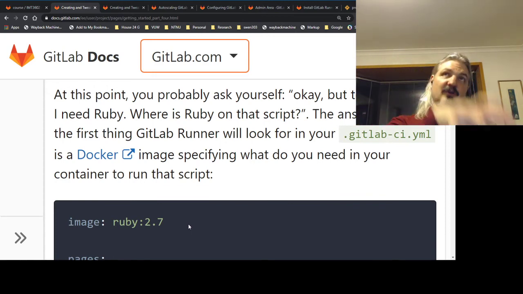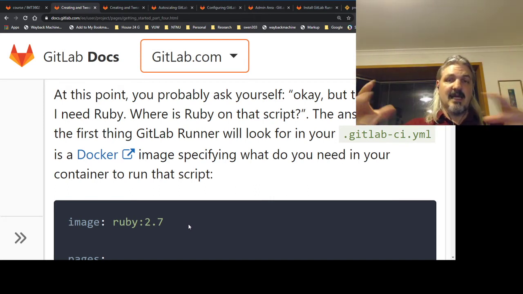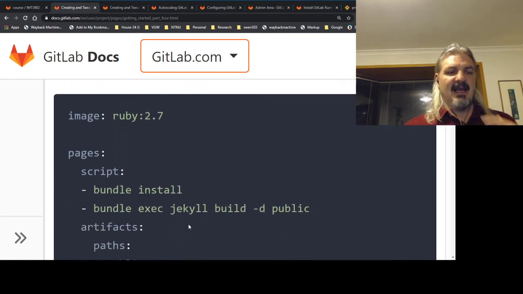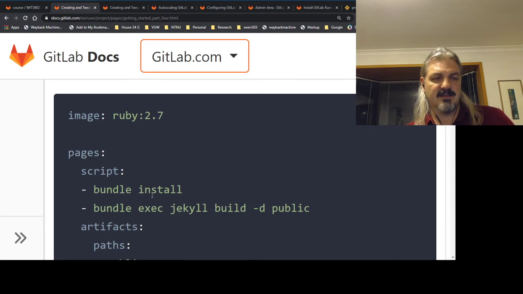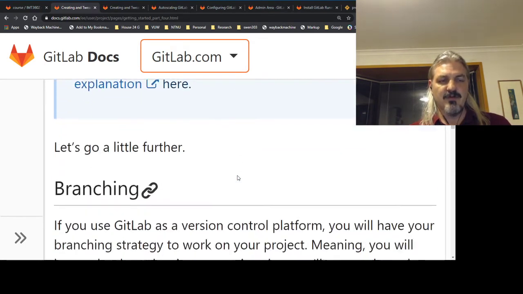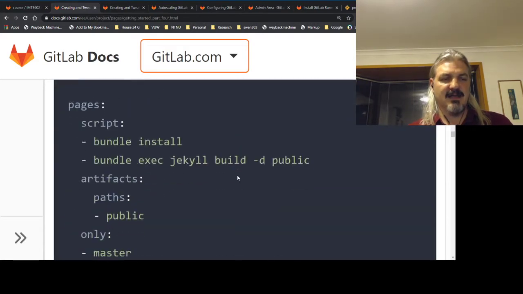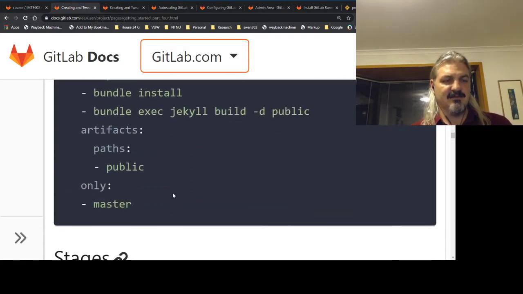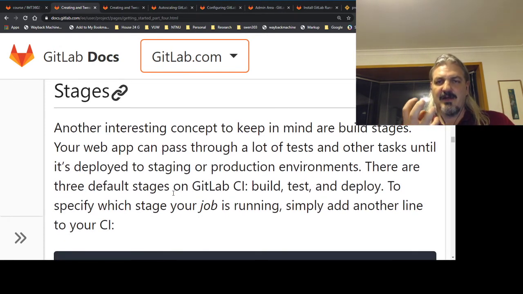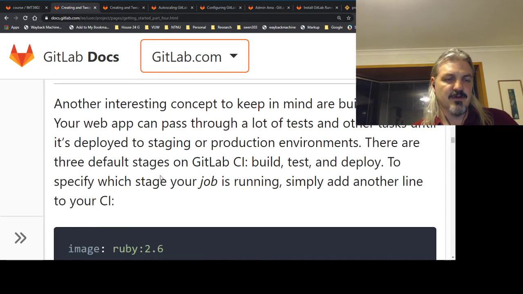You need to tell Docker, which is the container that spins up basically a virtual machine, that it needs to have the Ruby image. So it needs to be able to run Ruby, and then you install the things that it needs. So you say bundle install and bundle exec jekyll build. You can do the same for a Node system, using different tools. But the idea is that you are writing the script that builds something on a remote server.